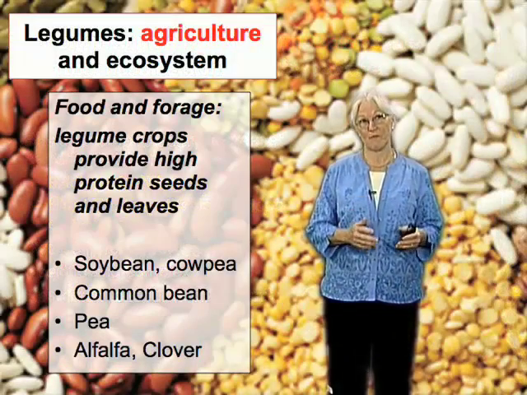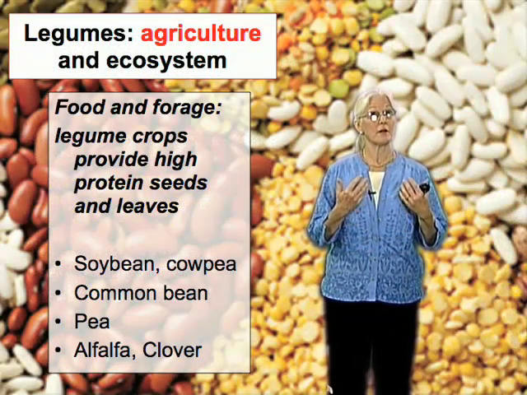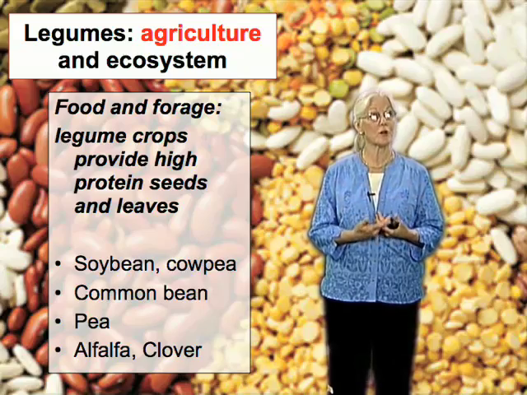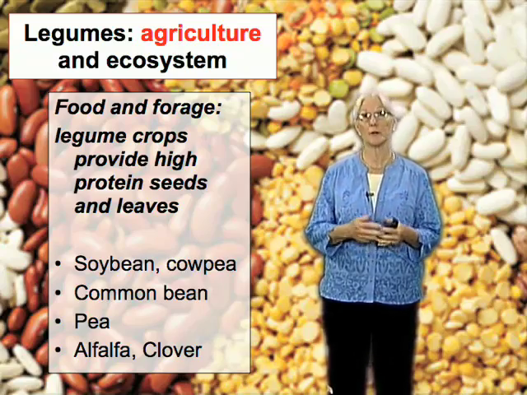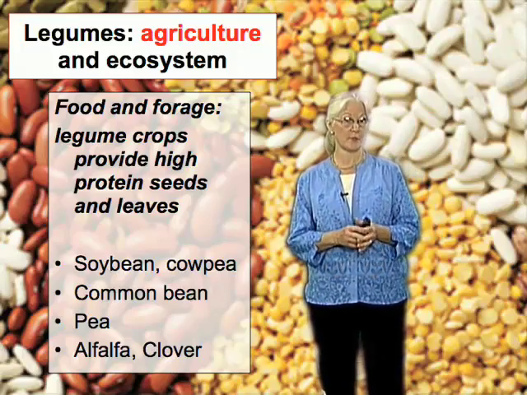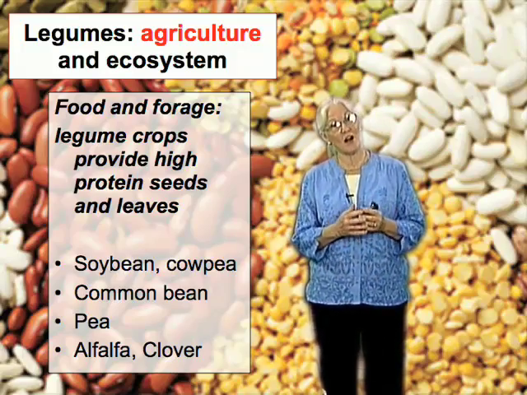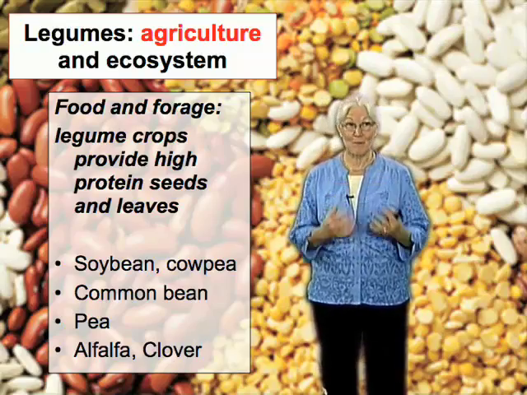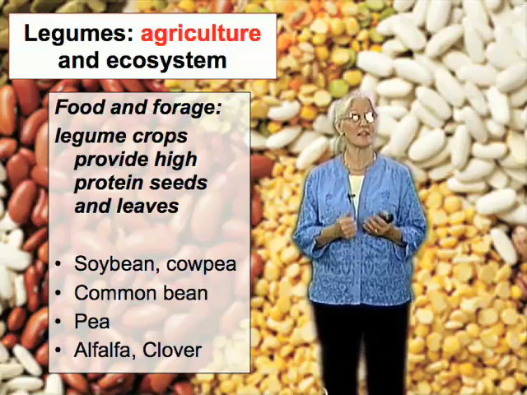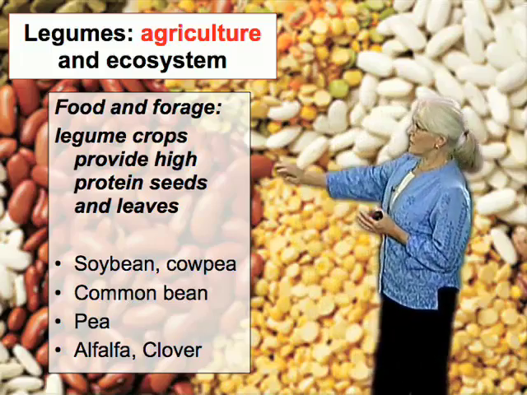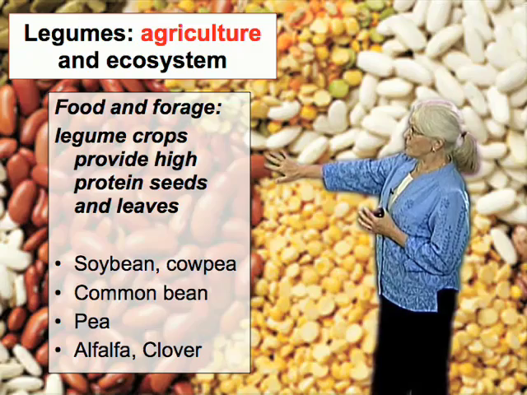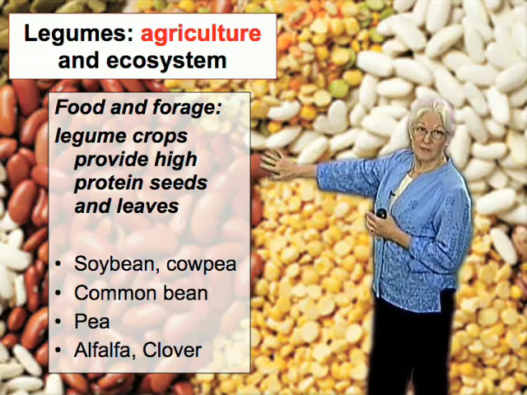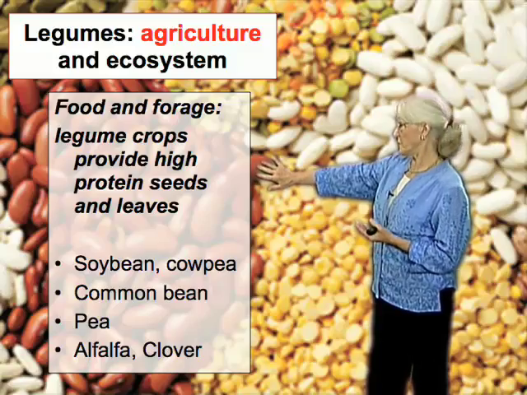The legumes I've mentioned are part of the large family, which includes both agriculturally important and environmentally important species. When we think of high protein plants, many of the plants that come to mind are in fact the legumes, both in terms of their seed content and in terms of the content of their leaves.